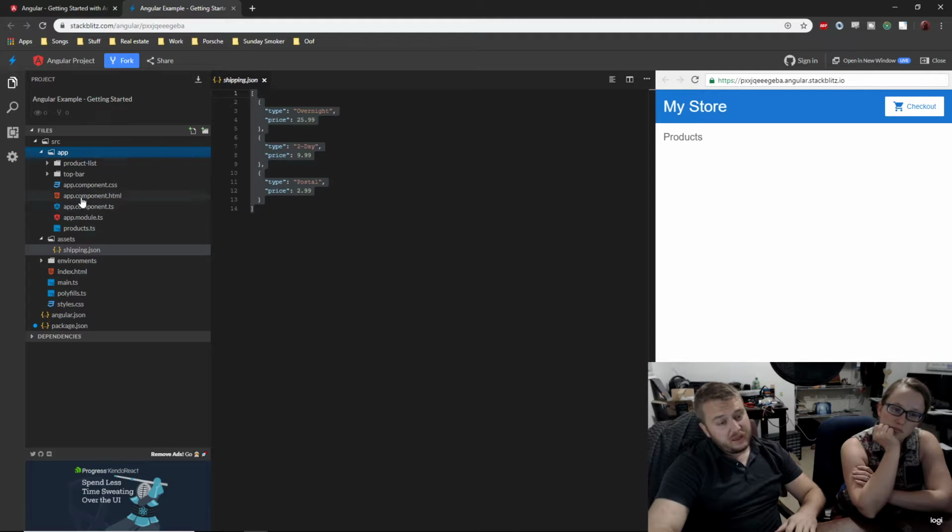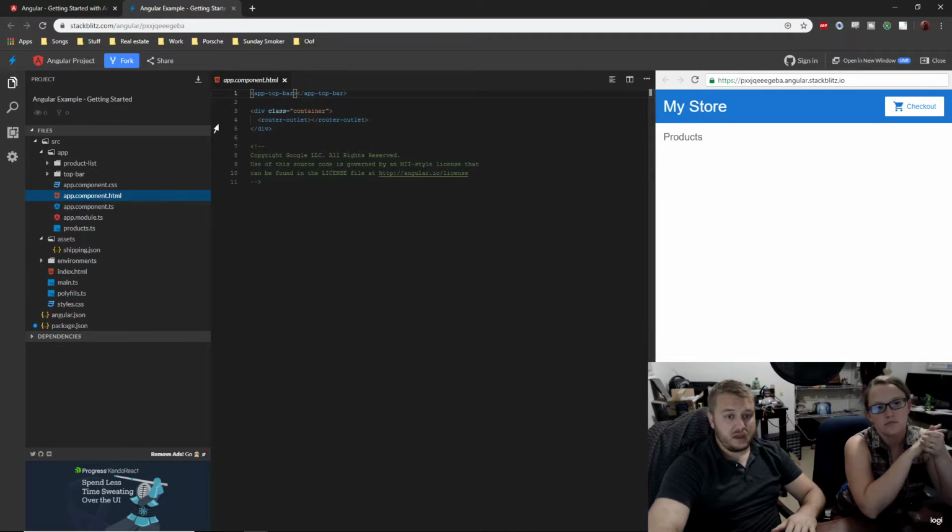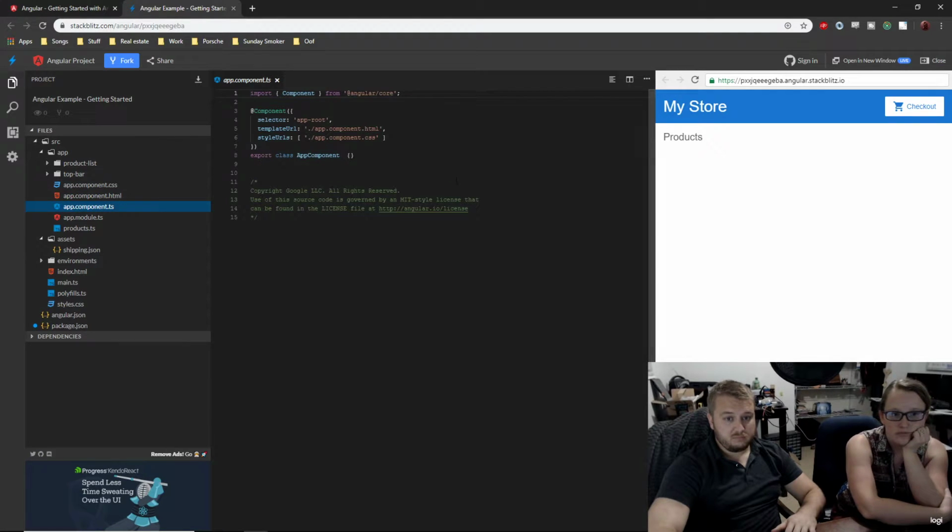So the way that Angular says to do things, you have like an app component, which is this set of stuff. It's all of these things. Okay. So this app component will say, okay, I am a component from Angular, and I'm an Angular component. I'm going to use this name in my HTML.